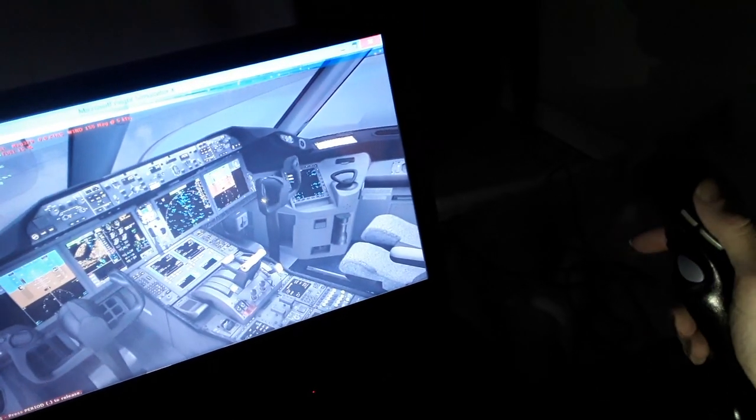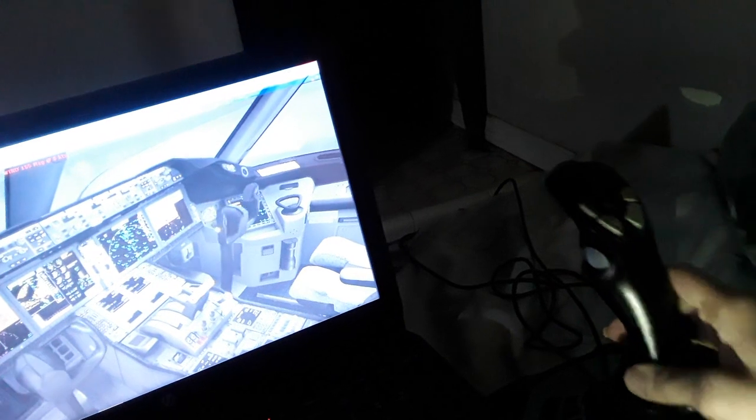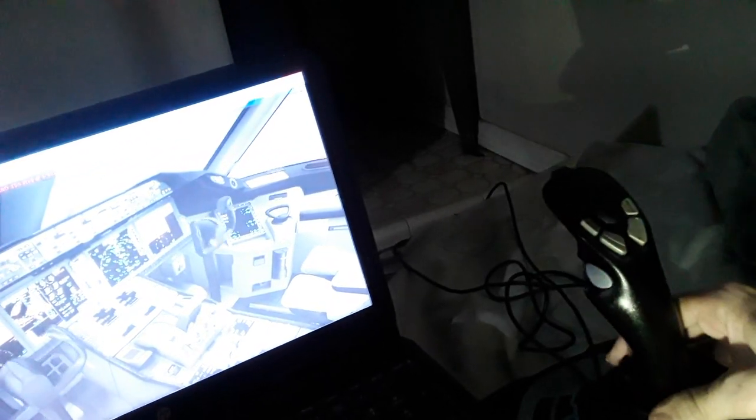So you climb, you descend, make turns to the right, make turns to the left. You can see the side stick deflection is proportional to the yoke deflection.